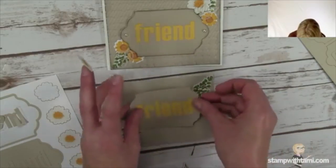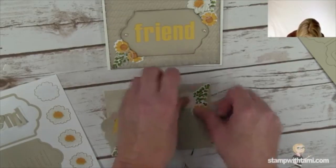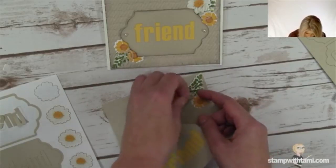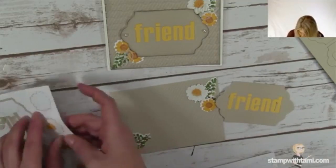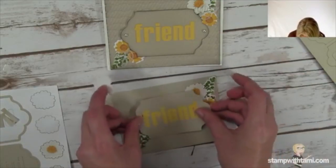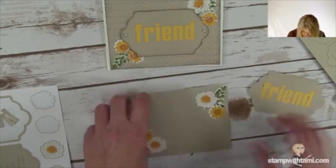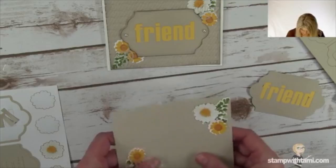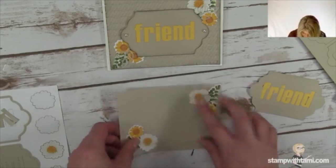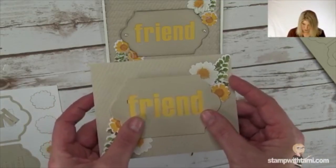Okay, so now I just want to line this up so I can make sure that the flowers show after we put this on. That particular one isn't going to work, so I want to put it where you're going to be able to see it. Okay. And we'll put another set of those down below. I might even move that down just a little bit more. Okay. So now for this one, this is all we have for this piece until we do our waffling. So I'm going to put that one aside for now, and we're going to start working on the next one.